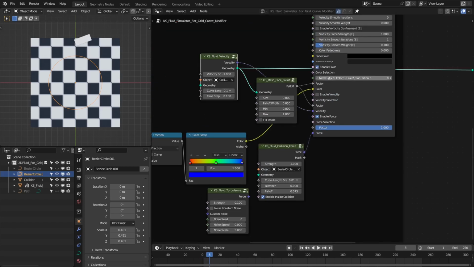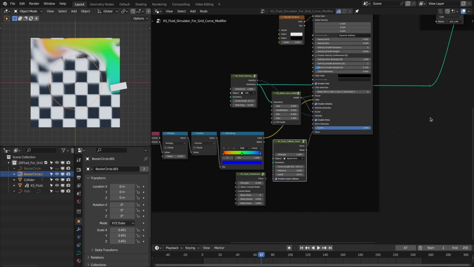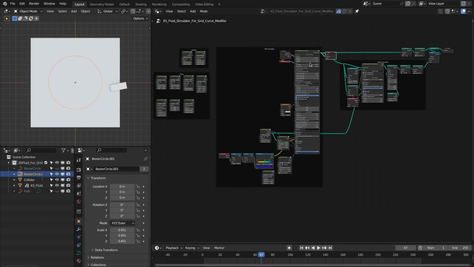from this collider and also the velocity, so that we can see the motion outside this circle. See, fluid is only moving outside this circle. It is not moving inside this circle. However, if you get some motion inside this circle, you can further suppress that using this mask option. Let me show you that.